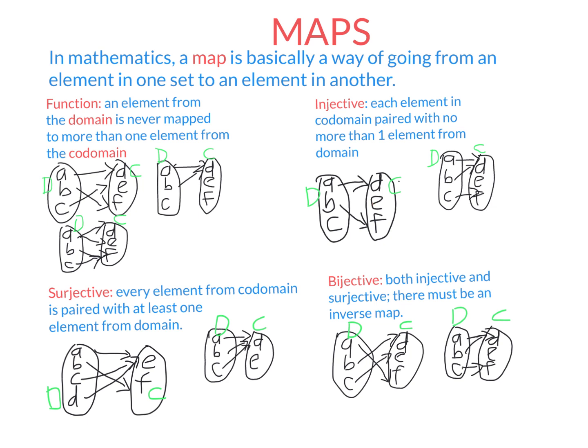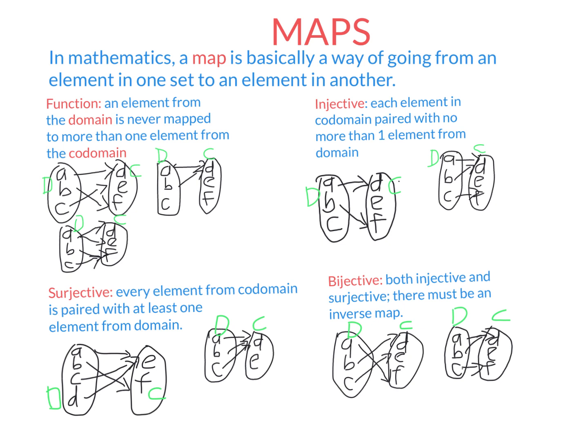Sometimes these are the same sets. You can have a map from a set to itself. So we're just going to look at these four definitions. Firstly, we're looking at what it means for a map to be a function. Just to add a little bit of ambiguity, some textbooks only class a map as a function. Some would say if it's not a function, it's not a map. Some textbooks don't say that.